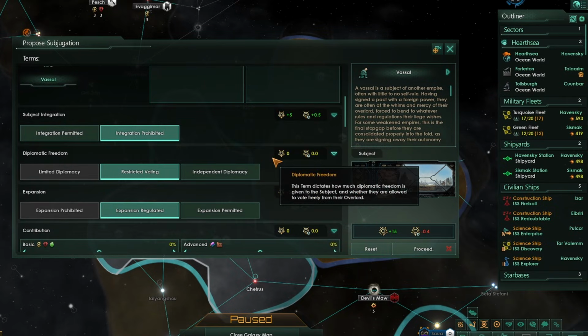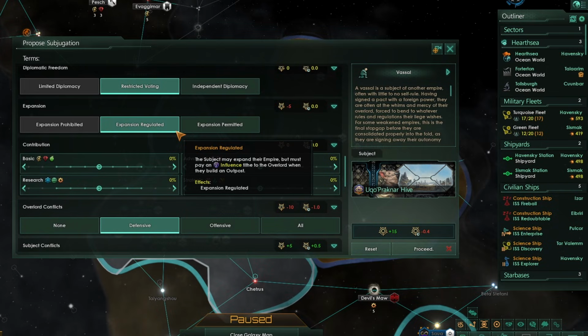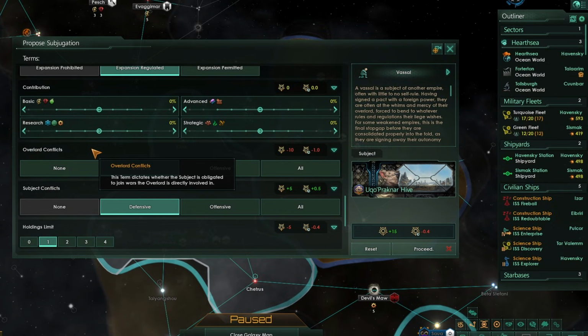So let's look at giving them such a great deal they couldn't possibly say no. I'd recommend you make sure that you restrict their voting. That's going to be quite nice later on and very important in the Federation, and regulate their expansion so that they must pay you some extra influence every time they build new star bases. After that, don't touch any of the contribution stuff because we simply can't afford it. It will be too much of a negative modifier. But now we can give them the deal of the century when it comes to military law.